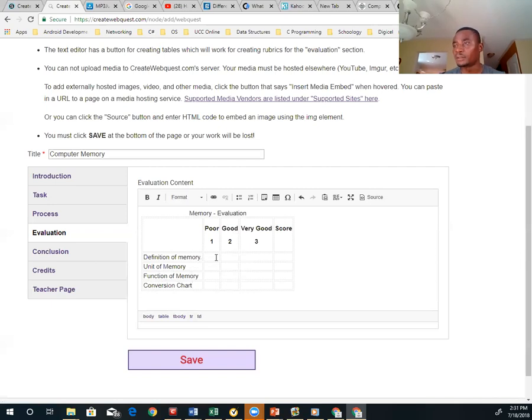And here I will just put the level of task that is expected to get at least 1 point: clear definition.